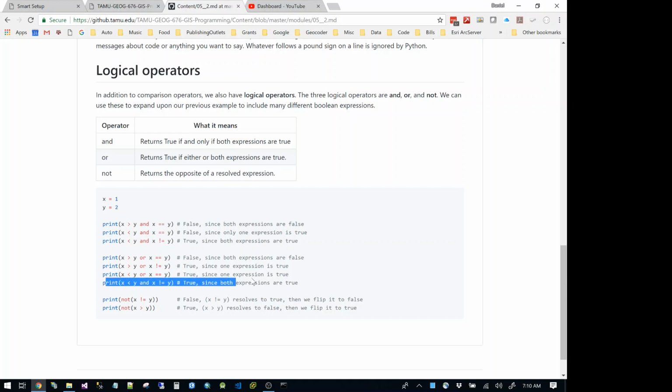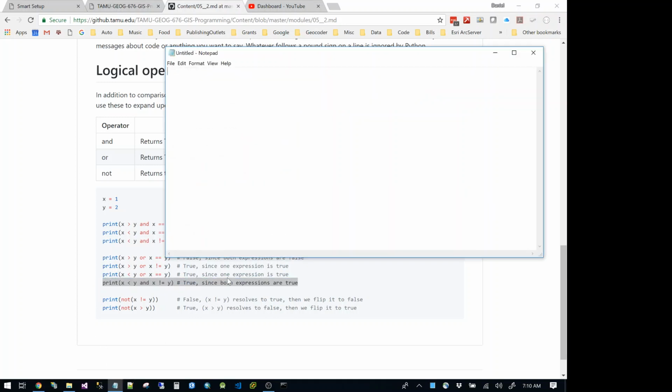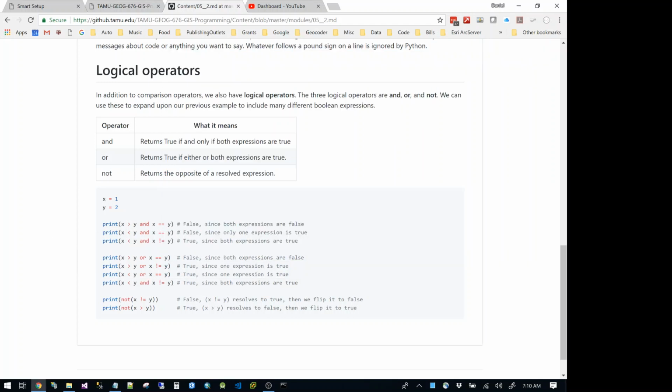I need to remember to get rid of this one because it's an extra in our code. Remove that. Cool. So the key points: in and, both sides have to be true, otherwise the whole thing becomes false. In or, either side can be true and the whole thing becomes true.